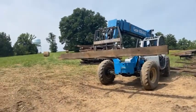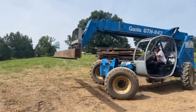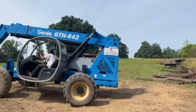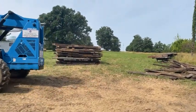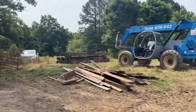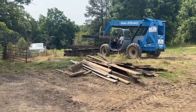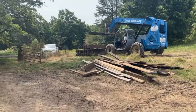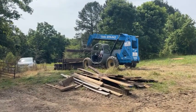Now over here. That big pile he's building over there. You can see that's the pile of the walls of the depot. But he's putting that board back over there by the floor. So you have the floor, right? Three sections. One, two, three. And that floor rested on these beams. Fantastic.